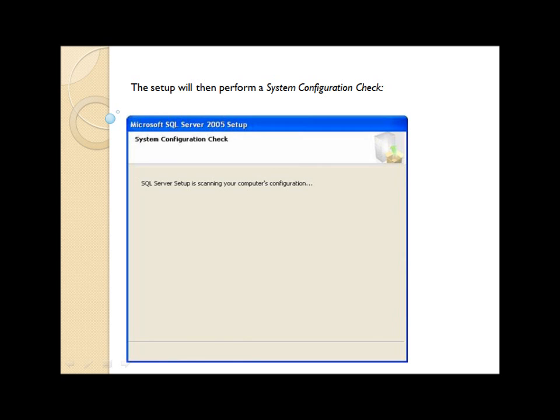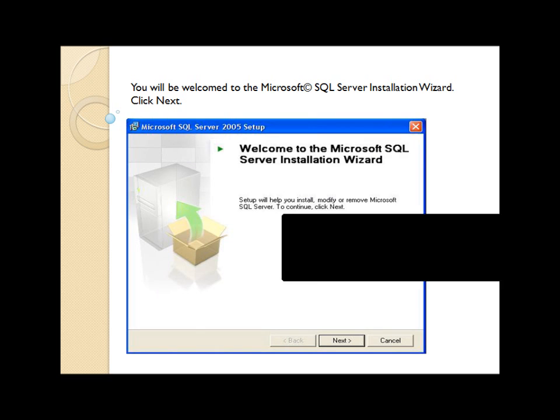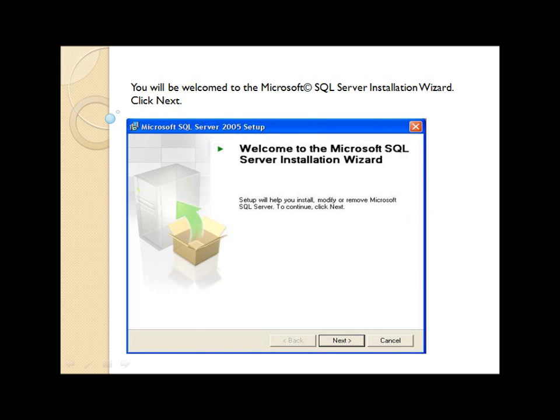The setup will perform a system configuration check. And now you will be welcomed to the Microsoft SQL Server installation wizard. Click Next.